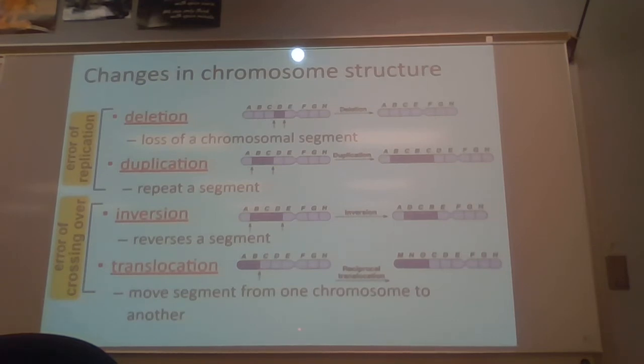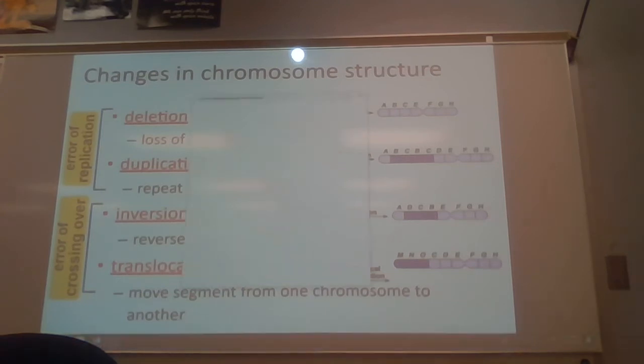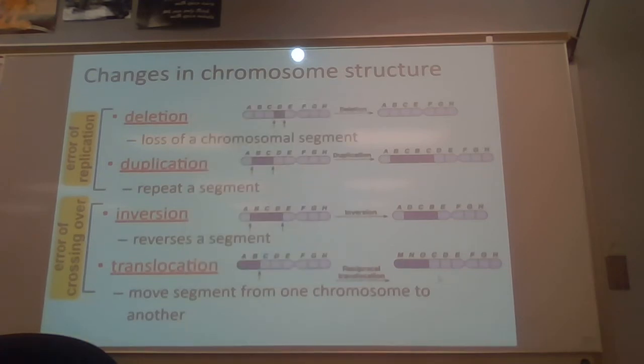Okay, again, you're still going to be able to make all the same genes if it gets cut in the right place. However, when those genes get separated and moved out to other cells, it might mean that one cell gets 2 copies of that particular section, and the other cell gets no copies of the original gene. So we'll take a look at that more in a little bit.